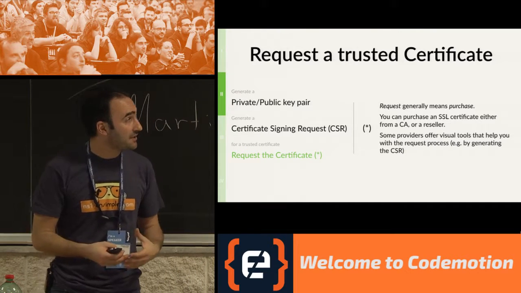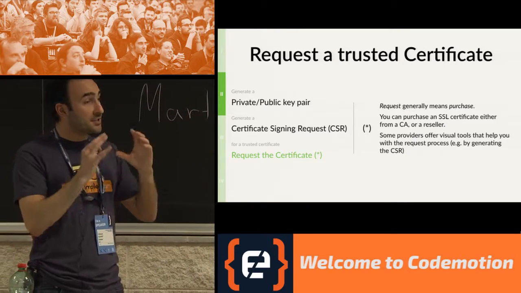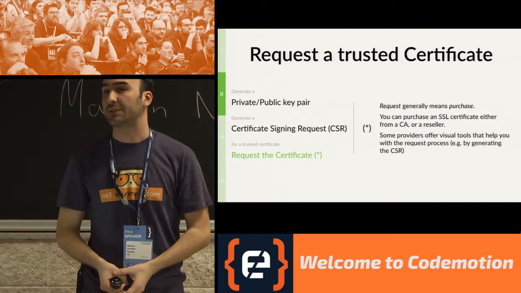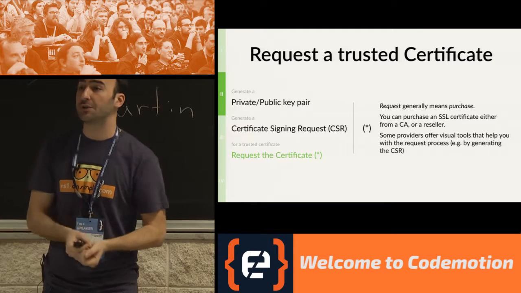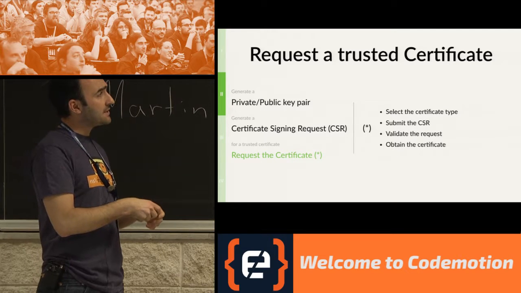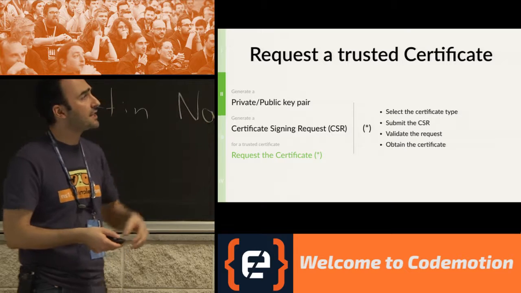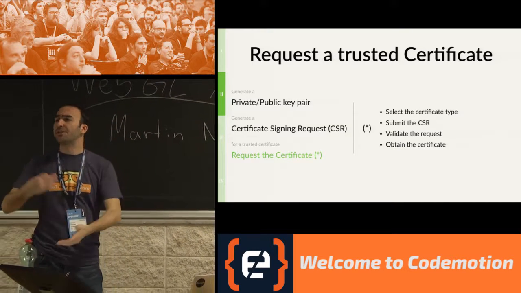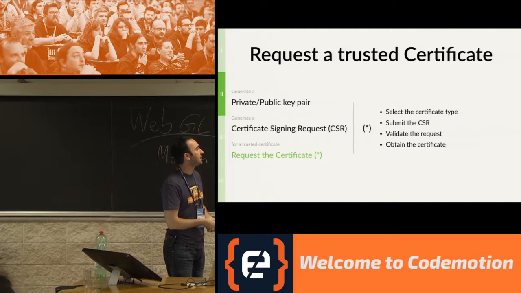If you want to have a trusted website, the final step is kind of complicated. The CSR has to be sent to a certification authority. Now remember, the CSR has all the information required to issue the certificate. Then the authority will detect the certificate type from the CSR, will validate your request, will follow up with you to make sure that you are who you are, and then will deliver the certificate to you.